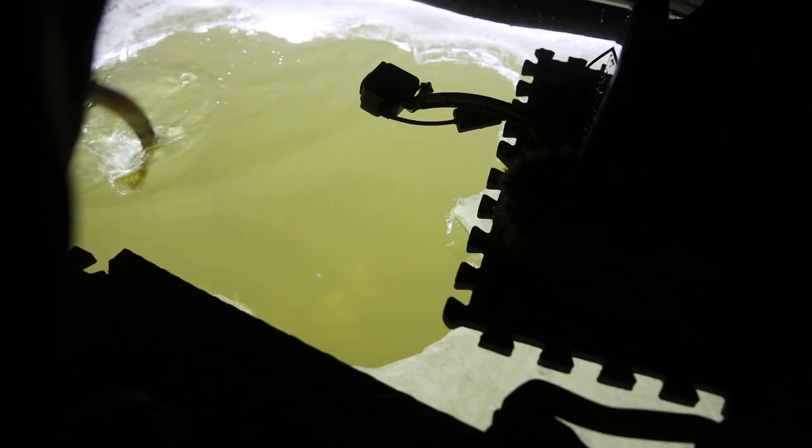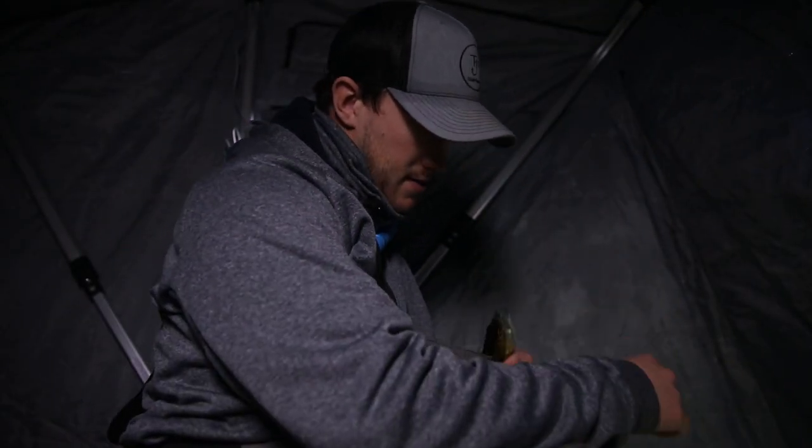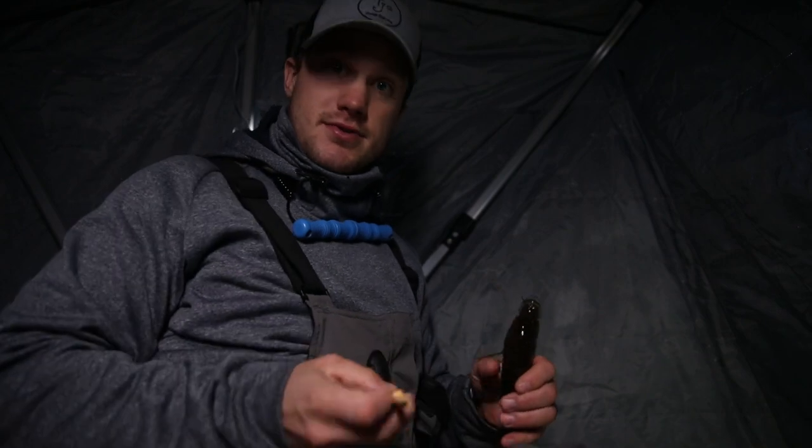This guy is going crazy. Decent little perch. I was trying to connect to my camera's Wi-Fi. All of a sudden I looked down.